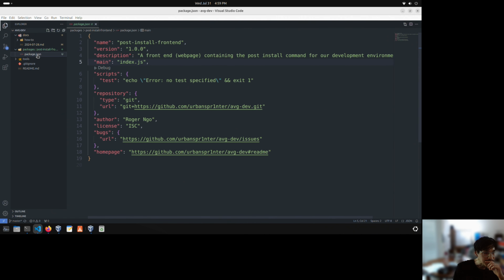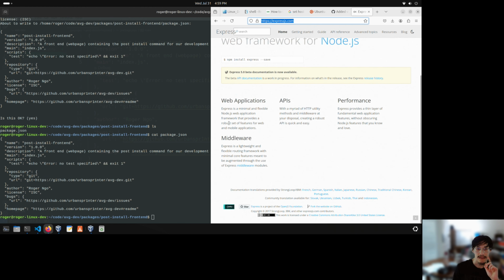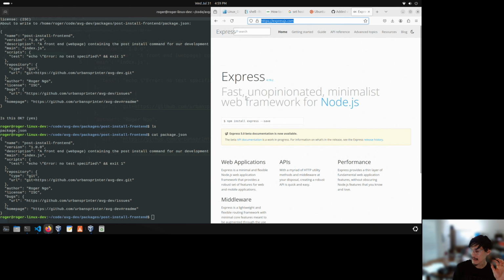And yeah, so how we install packages. If we go back to Express.js, this is a dependency. This is technically a Node.js library that we can install into our project and then import and do stuff with. The stuff we're going to do is run our project as a simple web server. We're just going to deliver one file, a simple HTML file. So yeah, Express lets us do that.